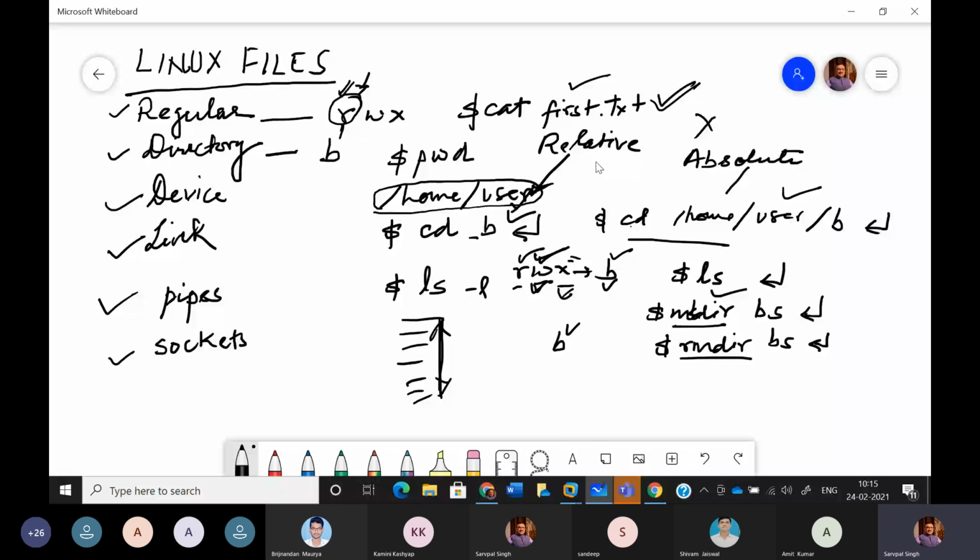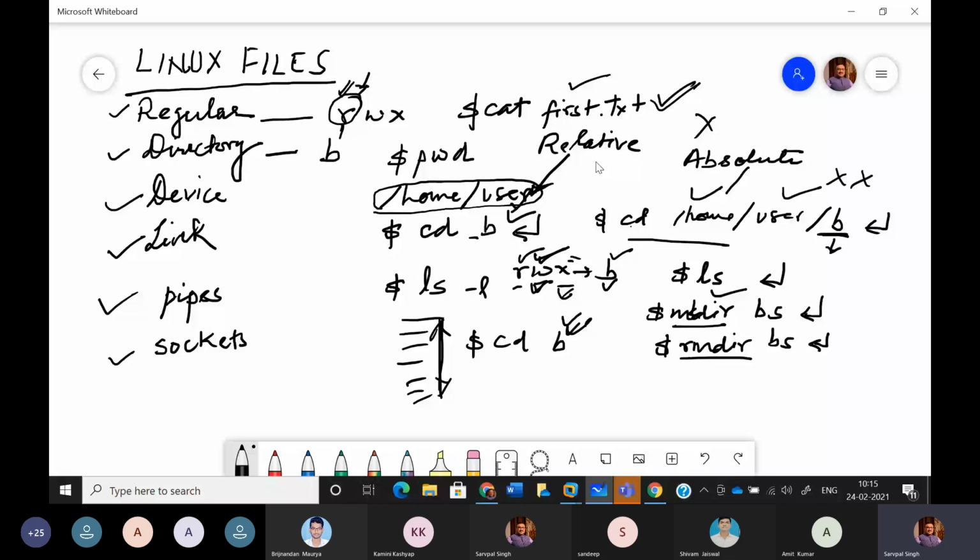When I am placed in B, I have written cd B. That means I am using a relative path, or it is considered similar to the absolute path /home/user/B. So you are not allowed to make use of B in any path if you do not have X permission over B.